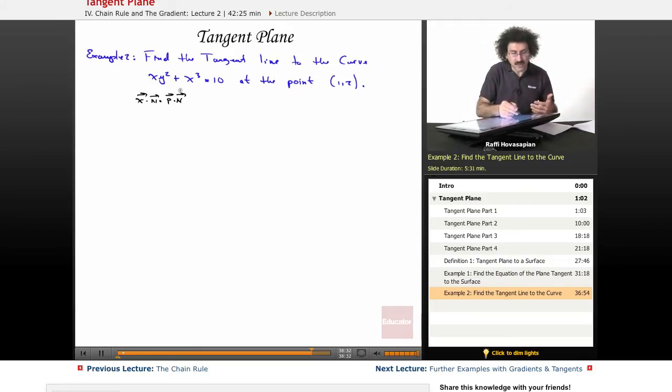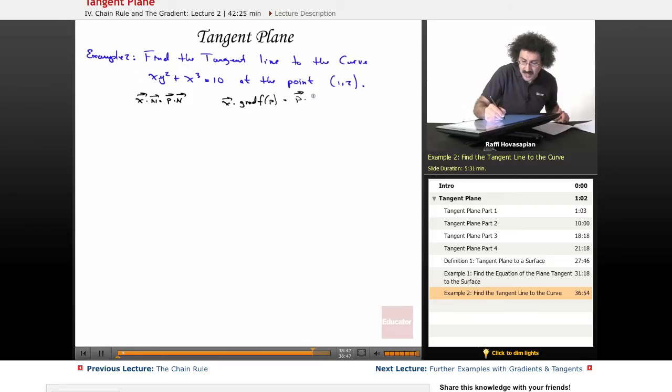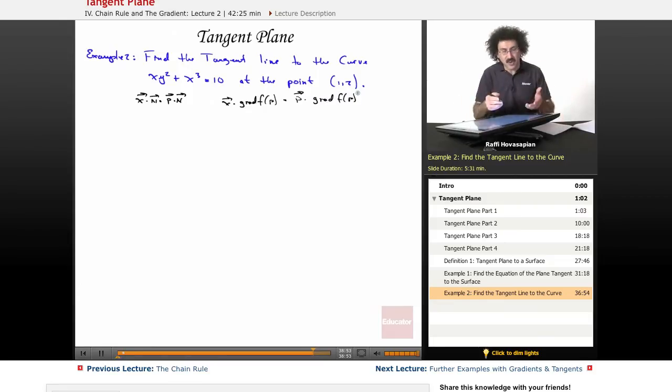So this equation still works even though we're talking about a tangent line and a curve, as opposed to a tangent plane and a surface. It's the same equation. In other words, it's still going to be x dot the gradient of f at p is equal to p dot the gradient of f at p. And that's what's wonderful about this, is this equation is universal. And that's the whole idea. We want to generalize and abstract so that it works in any number of dimensions, not just 1 or 2.